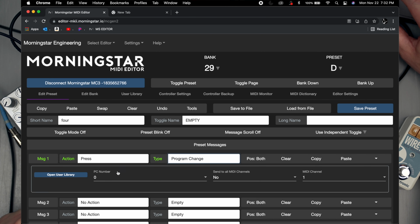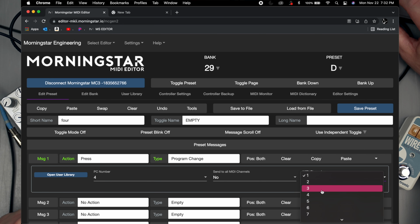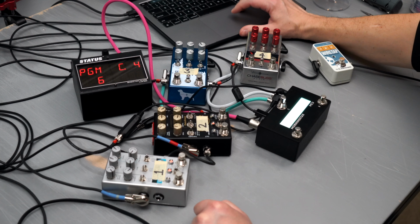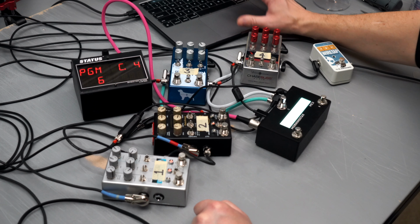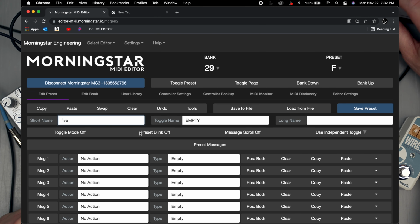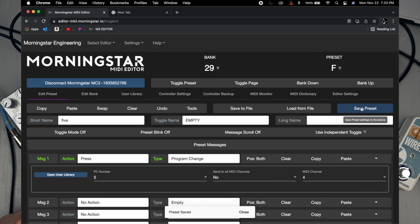Press, program change. Nice thing about this is you get a lot of repetition. That's the best way to learn. 4, 4, save. This one is 5. Press, program change, 5, MIDI channel 4, save.